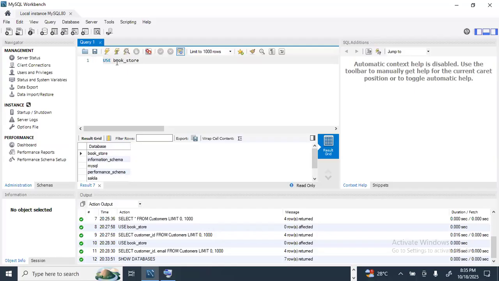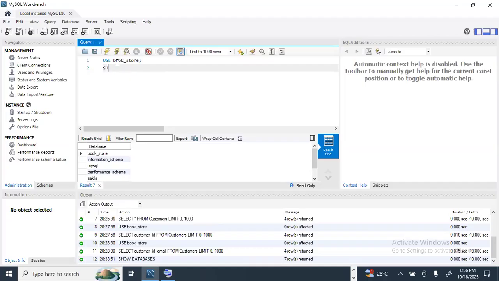Then inside the bookstore, we want to say what? Drop. Now, what are we dropping? Table. So which table are we dropping? Let's just look for one table to drop. Okay, fine, one moment before we drop.